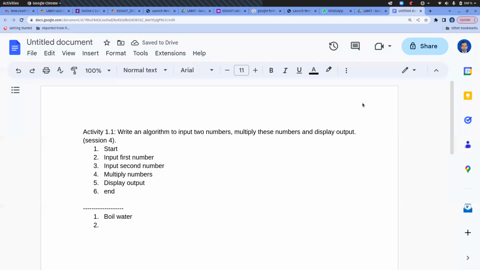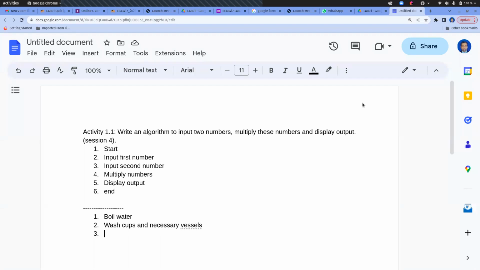Maybe it is different from one person to another. Then wash cups and other necessary vessels, necessary equipment like that.